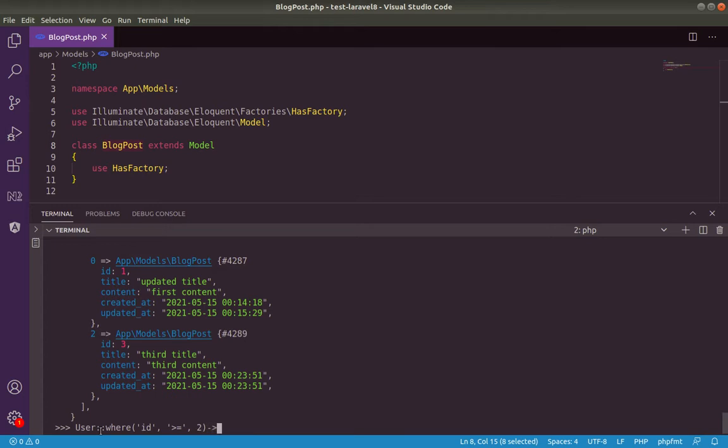We can apply even an order by, order by ID. Till now the result will return a builder object. This builder object can only interact with your database by using the get function, the get method.